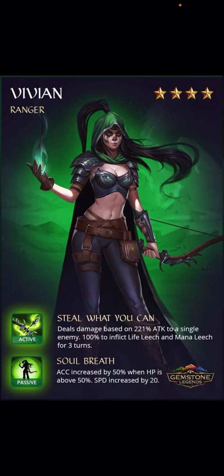And then the second ability is Soul Breath, accuracy increased by 50% when HP is above 50%, speed increased by 20. So of course, I'm liking the speed increase. The accuracy is also kind of nice. Of course, Life Leech and Mana Leech, while they are pretty good abilities, aren't the ones that are near the top of the list of best ones in the game, although they're pretty good.